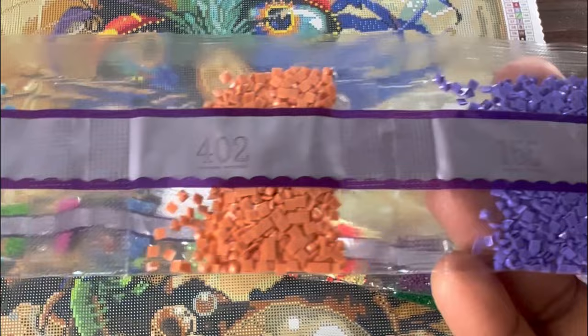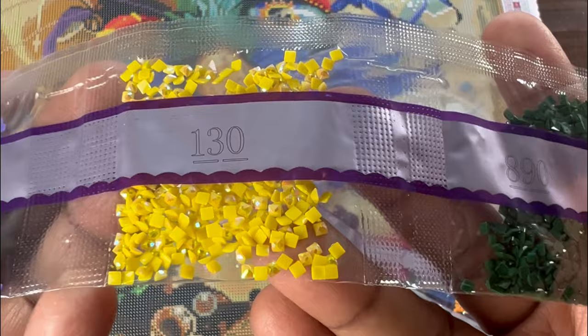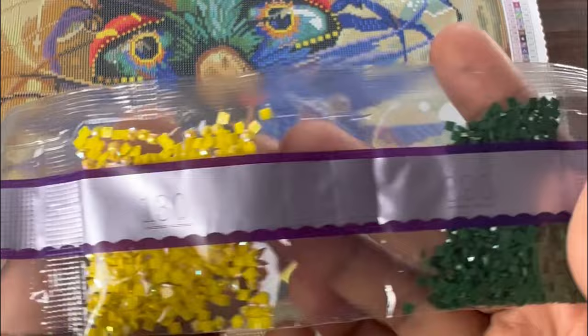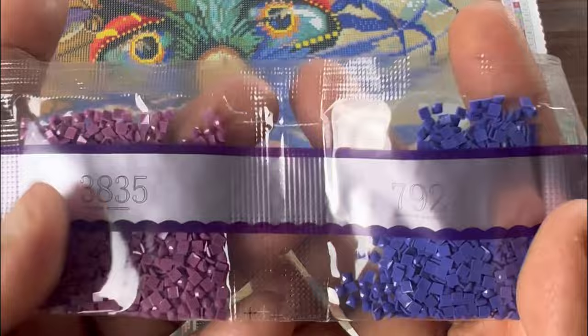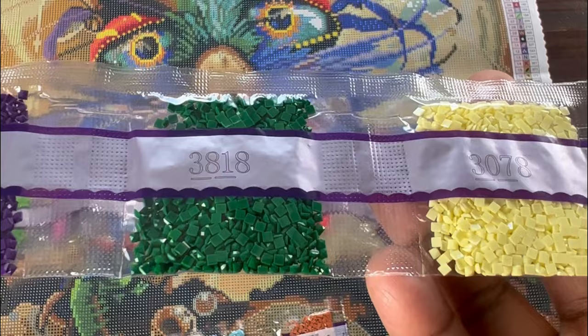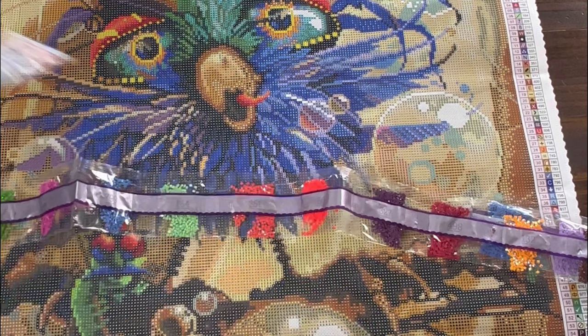Continuing with the drills: 3776, 3766, 402, 155. Here's our first AB — 130. As you look at that drill it has an iridescent coating on top, so it's a standard drill with a pretty iridescent coating that makes the drill shimmer and shine, kind of reminding you of the Aurora Borealis — that's why they call them ABs. Then 890, 839, 959, 986, 3851, 3835. This kit has some pretty colors: 792, one of my favorite purples; 3818, one of my favorite greens; 3789, 38, and another AB — 141. Most canvases have 141, but not all.